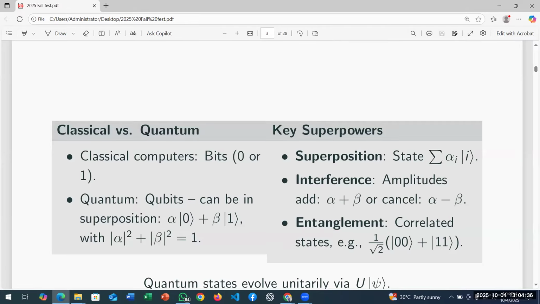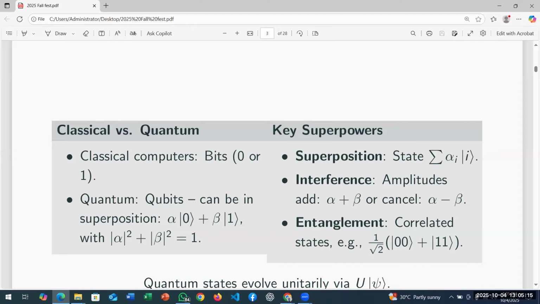So these are important superpowers. I call them superpowers. These are what quantum uses to outpower classical. The first one is superposition, which I just explained. The second one is interference of the amplitudes. Will the amplitudes interfere constructively or destructively? If constructively, that means they are added together. Otherwise, it means there is a difference between them.